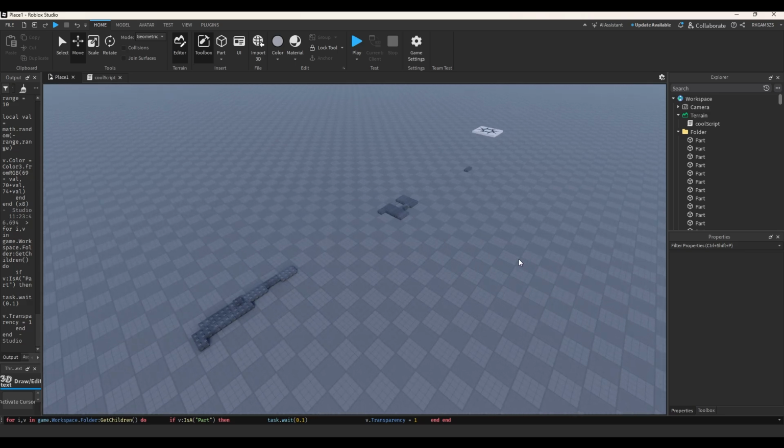So this tutorial is actually a double whammy. Not only did you just save a lot of time by being able to automatically color things, you can also run code in Roblox Studio. I had to turn around for a second. But I'll teach you guys a lot more about this command bar in a later video, maybe the next one, because you can even generate things like, I don't know, trees, rocks. You can place stuff all over the map without having to manually place stuff. You can also rotate a bunch of things, and it just makes life a lot easier. That's basically all I wanted to show you guys in this tutorial. This right here will save you a lot of time.